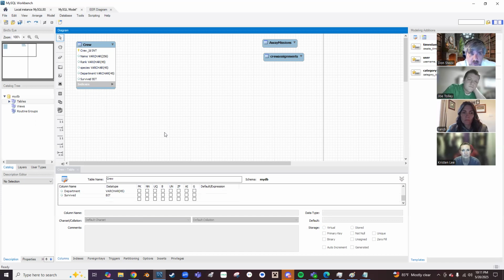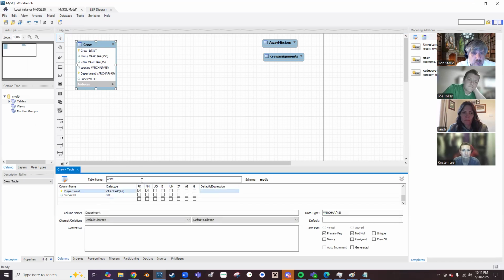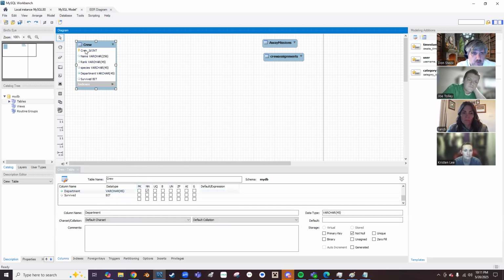We have an ID column, and because this column is a primary key, this one here, right? Primary key means a couple things. Number 1, it can't be null, and 2, it cannot be duplicated. So that can only exist one time. If the number 16 is there, it can only exist once in the entire table.